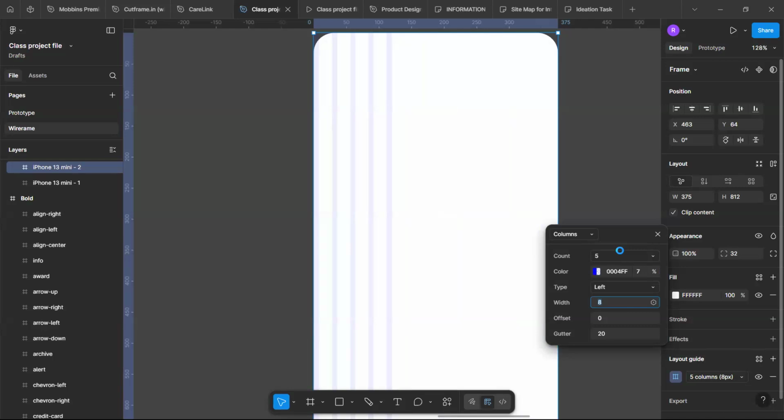Now that it's not stretching, the columns have their own width. So I can make this, let's say, 60.